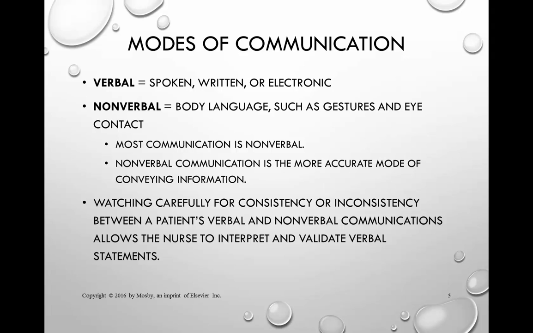So there are modes of communication. We have verbal and nonverbal modes of communication. So we know that our verbal is how we speak, what we say, and what we write. And then we have our nonverbal communication, which is our body language, which can be communicated by gestures, eye contact, eye movement. We need to understand that most of our communication is considered to be nonverbal.